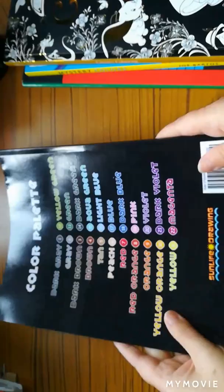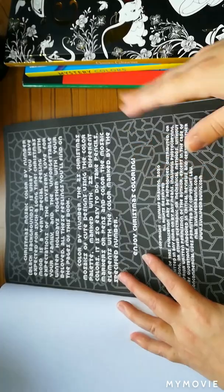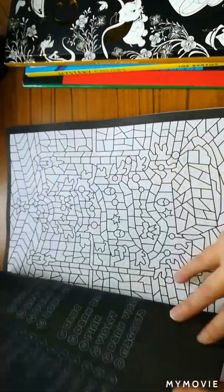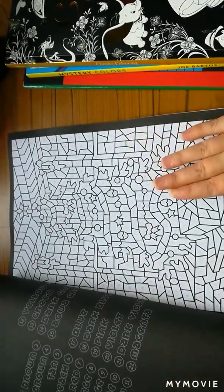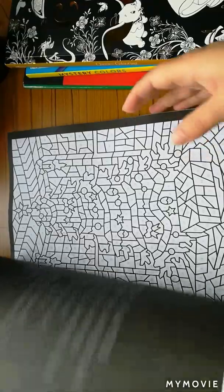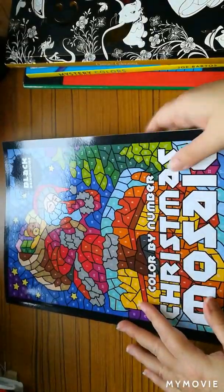Now, this is pretty much the same as the other one. You get your colour code at the back, which is a 22 colour palette, and it tells you a bit about the book itself and also the copyright. Like the other one, it gives you the colour test, and then on the left hand side, as in the other books, it gives you the colour code for just the picture on that page. It's the same as the other Christmas mosaics, it's just you get the black backgrounds with this one, and it's really nice. I actually really like that, and I cannot wait to do some pictures out of this one.